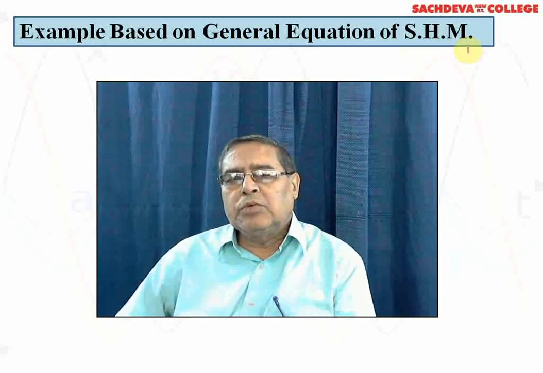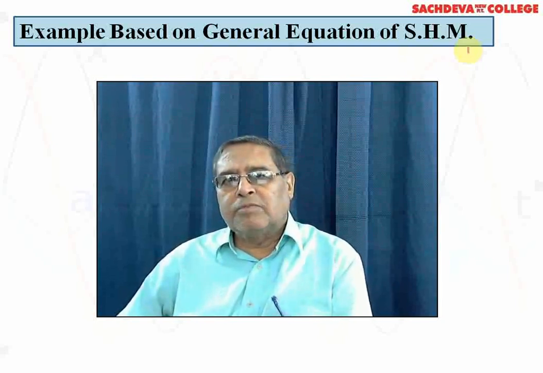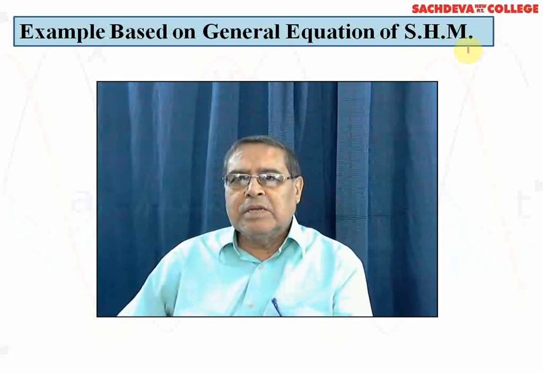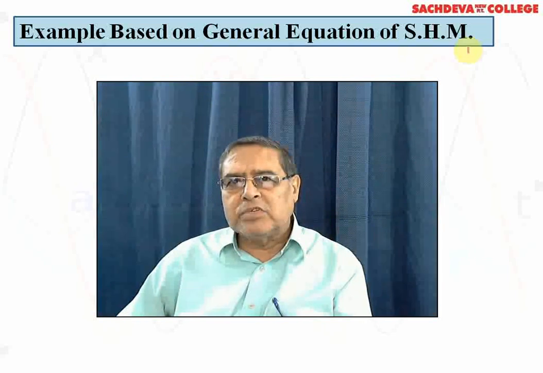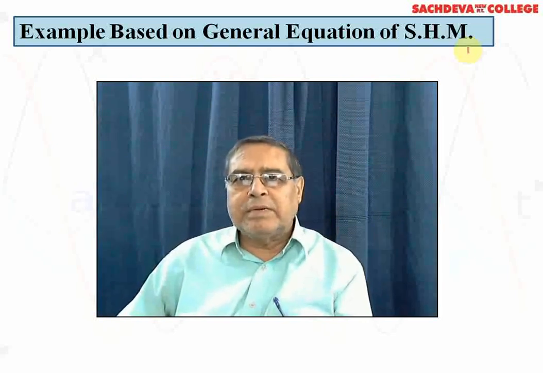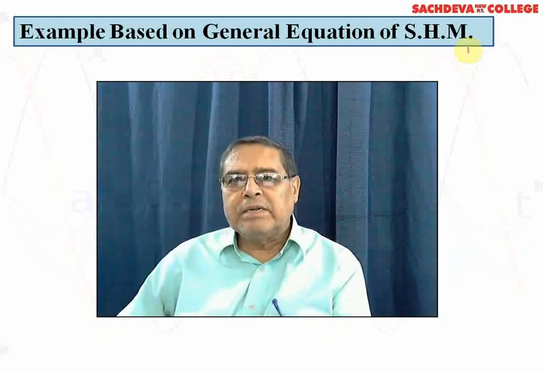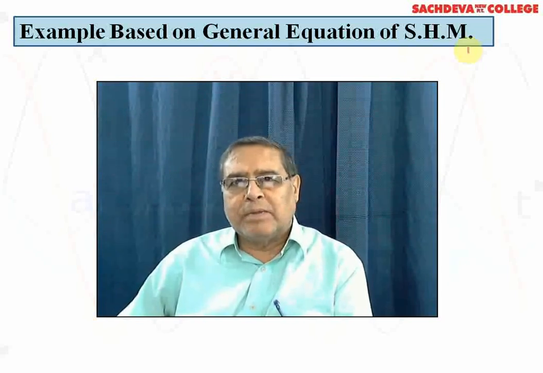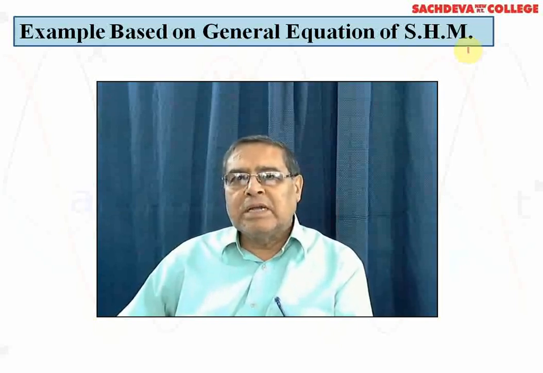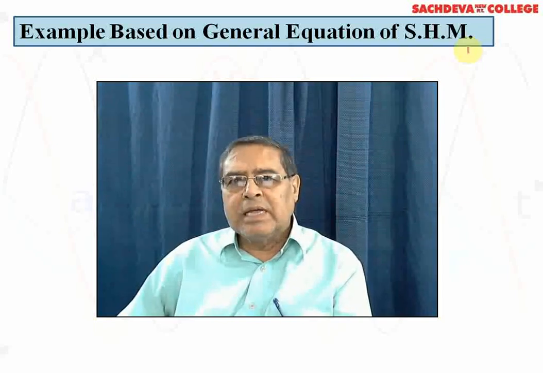General equations can also be expressed in terms of phi. Like one of the equations is y is equal to a sine omega t plus or minus phi. That is, in one equation we write the plus sign and in the other equation we write the negative sign. Phi is the phase difference, and phase difference is taken as 2 pi x over lambda. Wherever we write lambda, that is the wavelength, and lambda can be taken as velocity into time period. So we can compute these values in the general equation and reach various conclusions for the calculations.